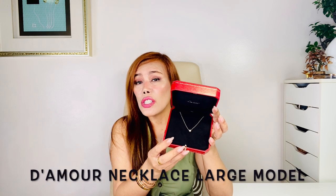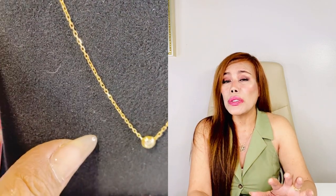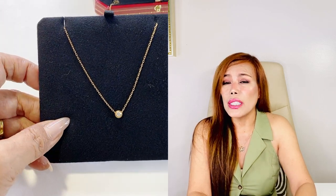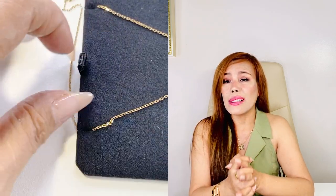Next is another piece from Cartier — the Diamants Légers necklace in 18-carat yellow gold, set with a brilliant-cut diamond totaling 0.18 carats. It has a diameter of 5.48mm with a chain length of 300 to 410mm. This simple, classic piece is probably my most-worn because it goes well with everything. I've worn this every single day until now, so it might surpass my Louis Vuitton necklace in the future.